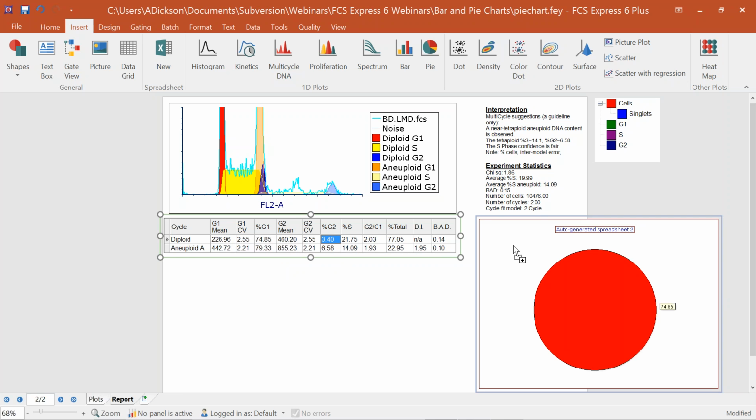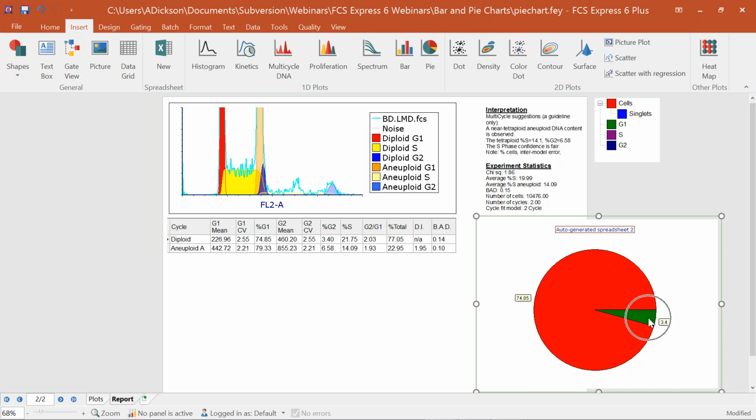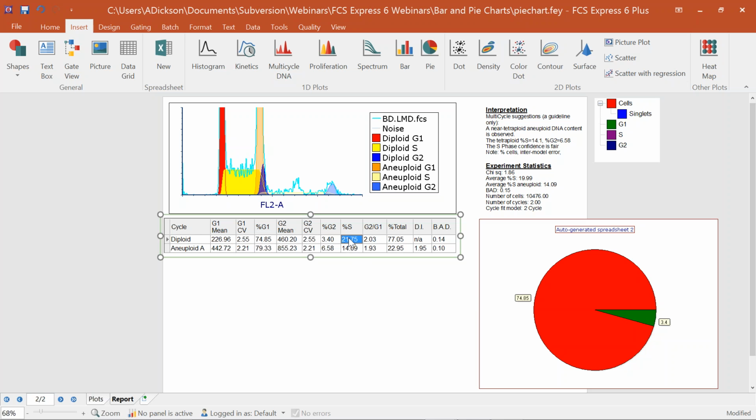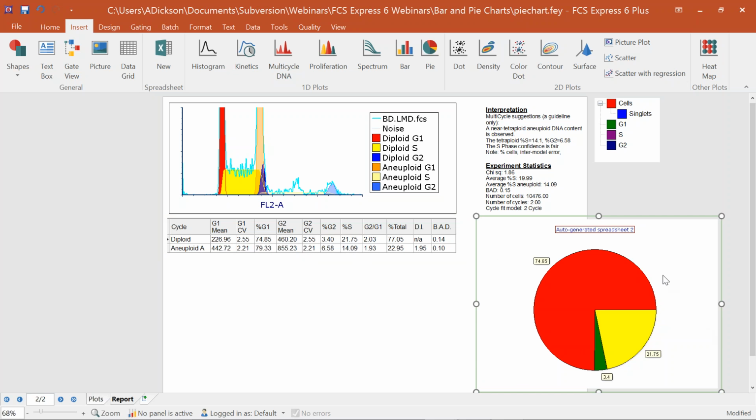When you're adding wedges or slices to your pie, you want to drag them into the empty space of the pie chart. If I drag and drop this percentage for G2 onto the pie itself, you can see it's replaced the previous one. So I'm just going to key Control-Z to undo, drag and drop again to add it as a wedge. And let me do that. There's my new wedge. I'll do that for my percentage as well. So here you can see they're automatically populating.